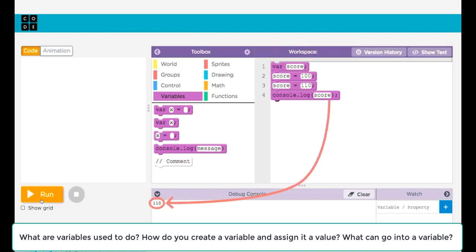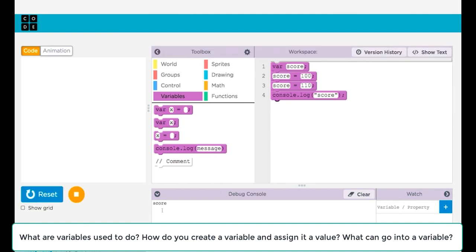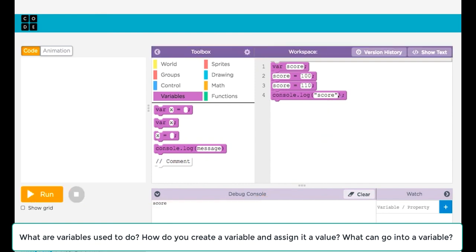This is a really handy trick, but remember there's a difference between showing the value of a variable and writing out the variable's label. When text appears in quotes, you're telling the computer to write those literal ASCII characters on the screen like this. But on the other hand, without quotes, the computer assumes that you're referring to a variable called score, and it will attempt to retrieve its value.